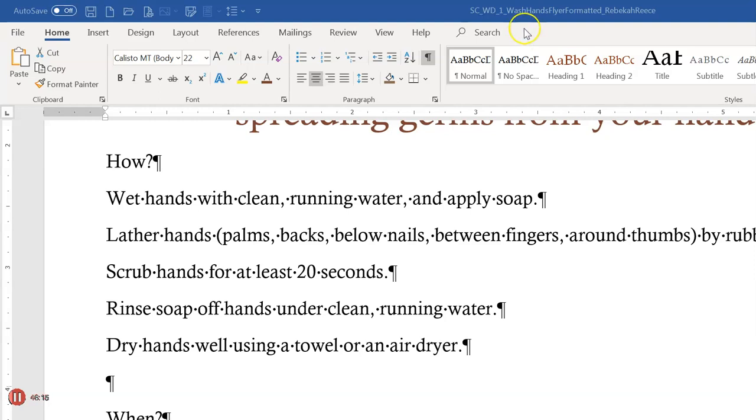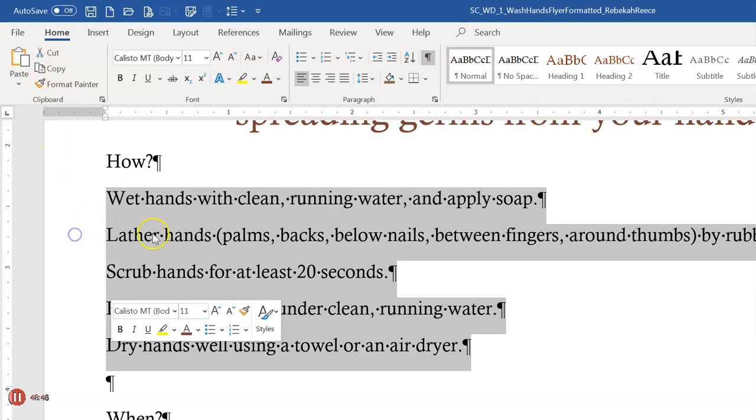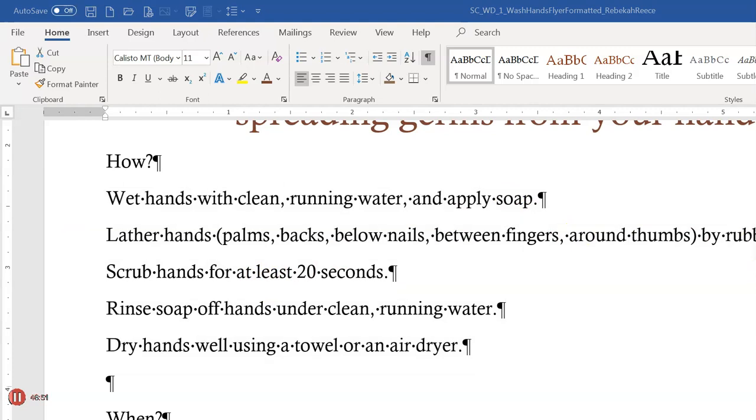We are going to select our numbered questions first. So to select these multiple lines, what they have us do is use our mouse. I had something selected. So we're going to put our mouse over into the left margin. We'll turn into that white arrow, and we're going to click and drag all the way down through dry hands, whatever that sentence there is.